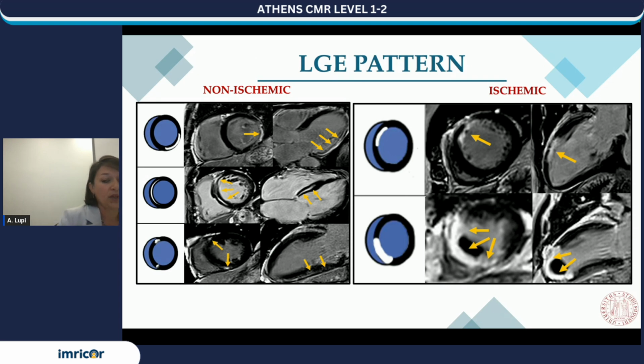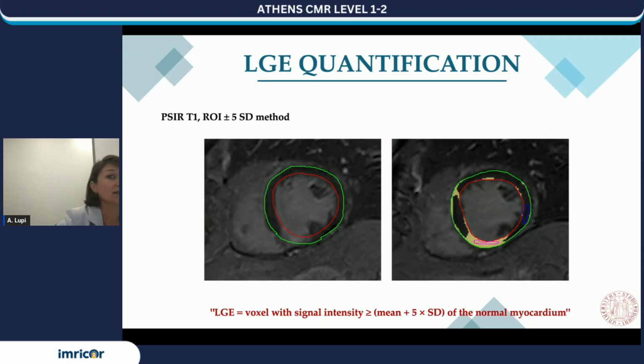A widely used quantitative method is the 5 standard deviation technique, in which the software automatically calculates the mean and standard deviation of the signal intensity in the remote myocardium, and then identifies as late gadolinium enhancement those areas exceeding 5 standard deviations from that mean.